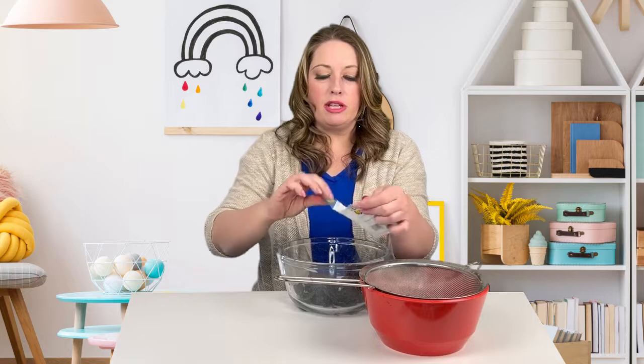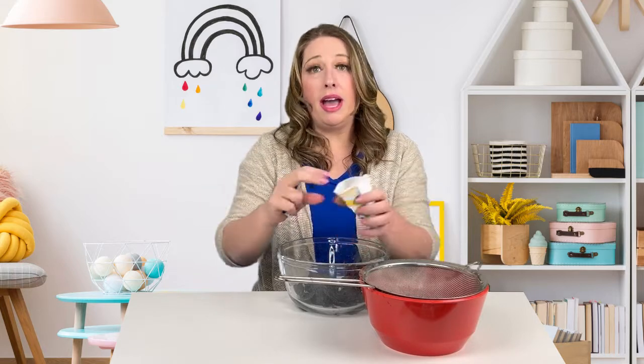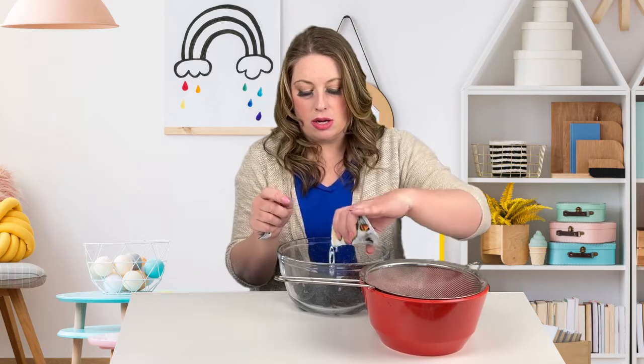drop our seeds over the top. I am doing lettuce seeds. I love growing my own lettuce. A, it tastes delicious. B, it's great to be able to just go out to your garden and grab fresh lettuce. Plus, it sprouts so fast, and it's a pretty guaranteed success. It's a great plant to start kids on.